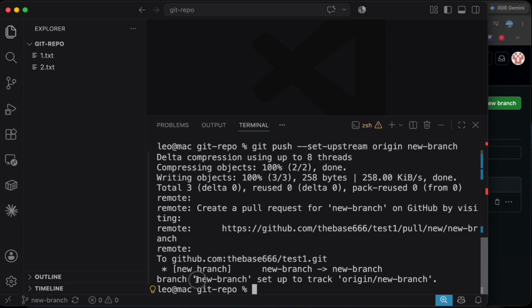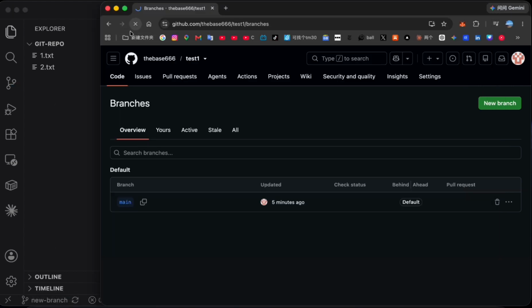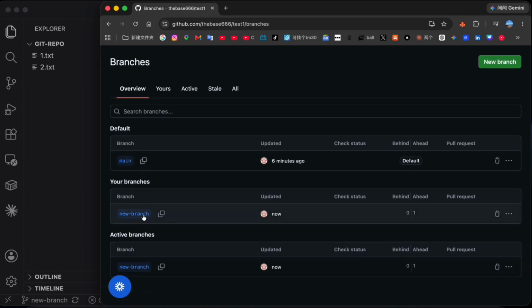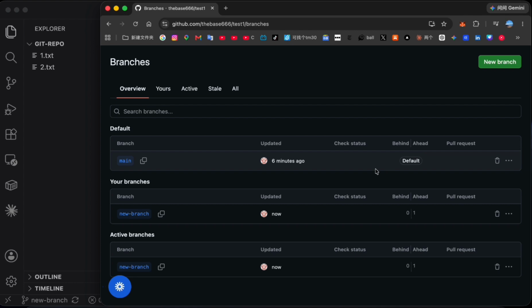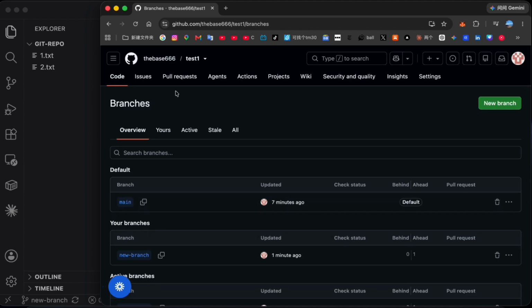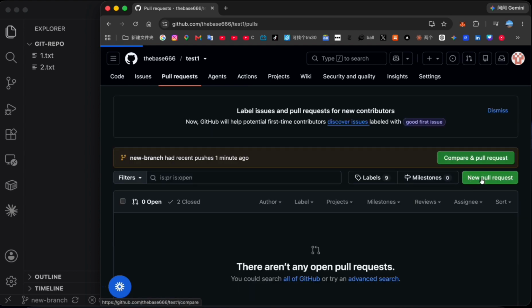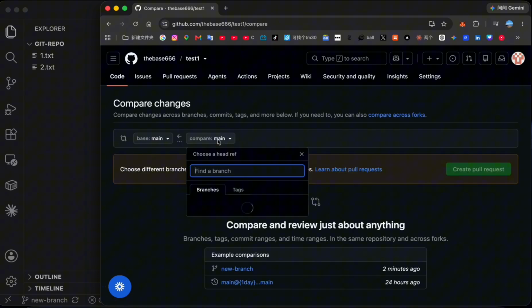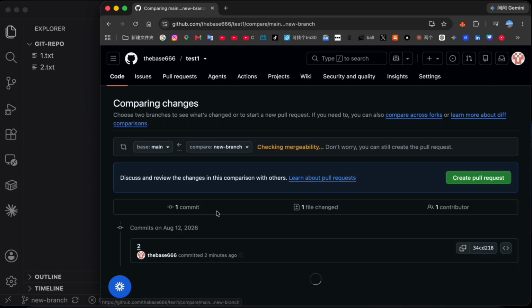Okay, so we push new branch to origin new branch and we refresh GitHub. We got a new branch here. And the new branch is one change ahead of main. And next we merge this change. So we go to pull requests and we click new pull request. And here choose new branch.